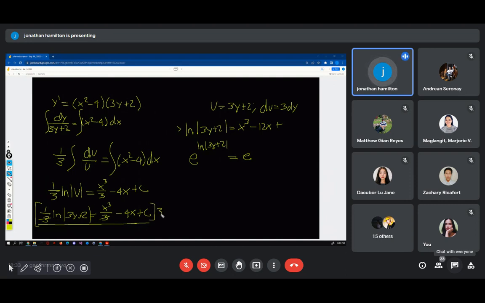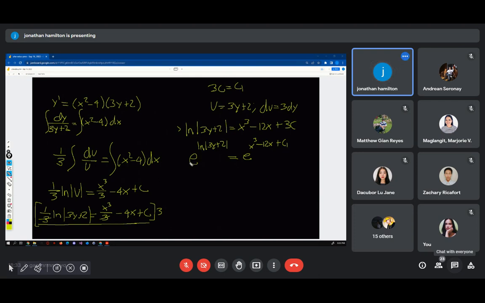So again, you try not to multiply by 3. So we're left with plus 3c. But we know that 3c is an arbitrary constant. So we could try and substitute this value of 3c to the value of, let's say, c1, since it also represents an arbitrary constant. So we could say for this one, we get e raised to x cubed minus 12x plus c1.